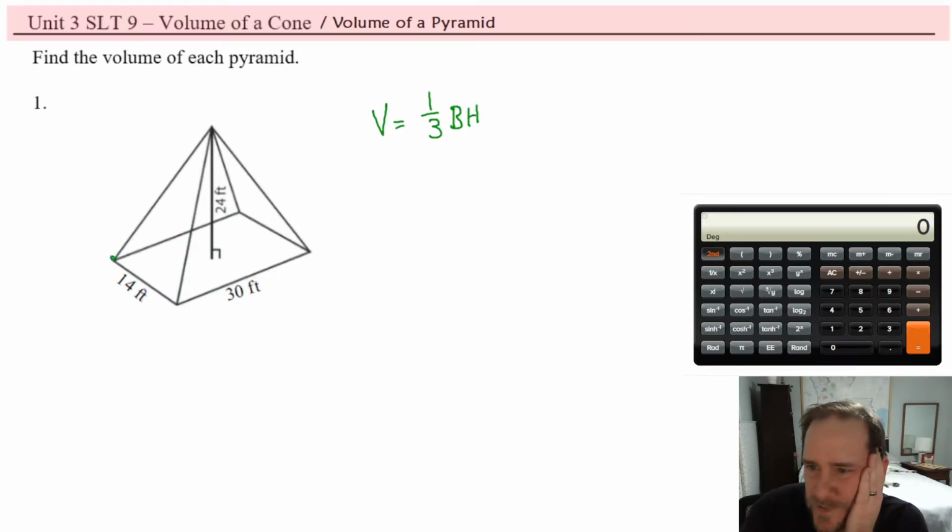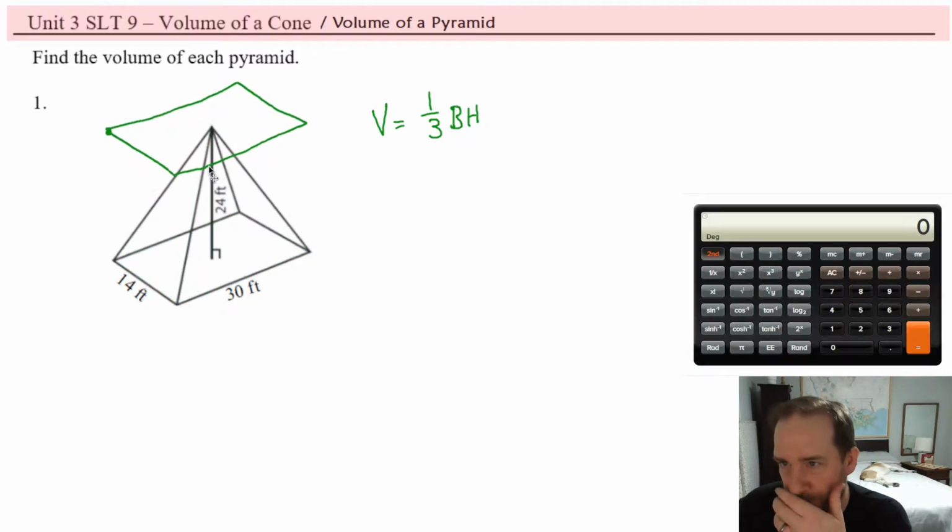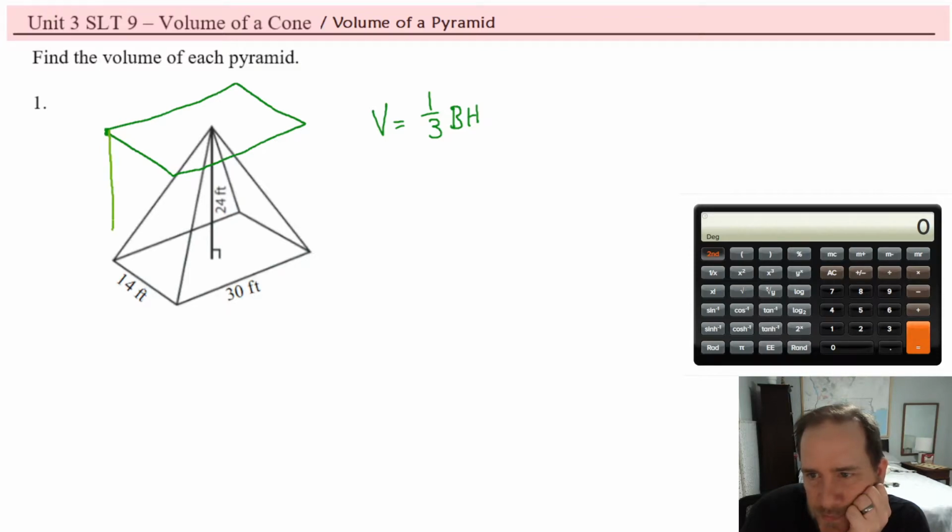Sure, let me do better than that. Remember, a prism would have two bases that are congruent and parallel. So if I trace the base of my pyramid, and then imagine dragging that up to maybe here, so that the tip of the pyramid is at the center of that base, and then connect that down, there's no comparing a prism to a pyramid. The prism's obviously way bigger, and the pyramid is much smaller.